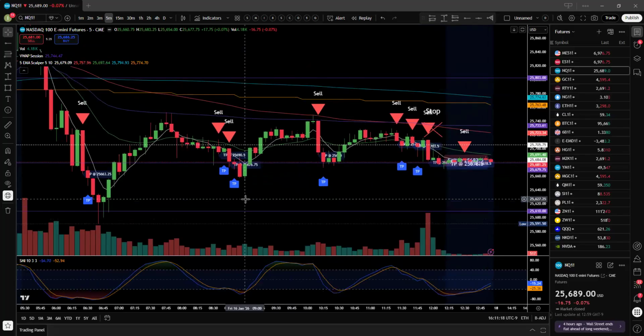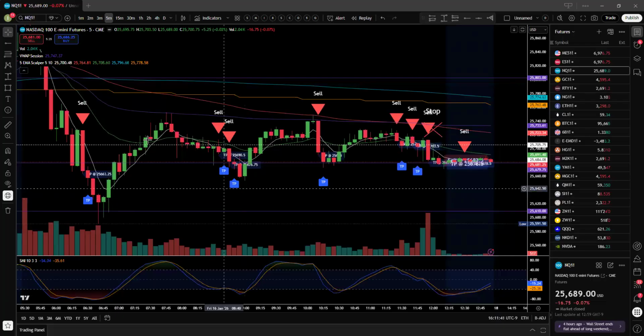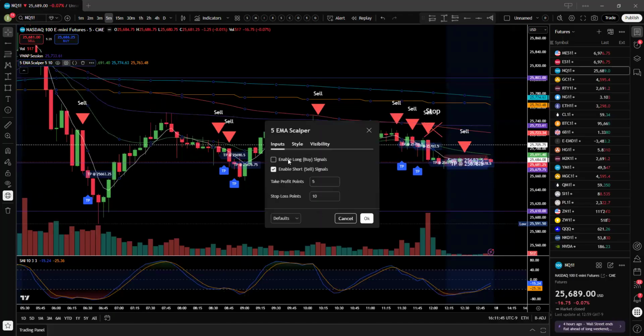Okay, hope that helps. Just the indicator, you can just kind of hit that 5 point target, 10 point target, 5, 10, maybe larger stop loss. Throw it on different opening session, mid-range, your asset. And if it aids, great. If it adds too much confusion, that's fine too. But it does allow us to focus on, do I want to buy? Am I bearish? Am I bullish? And I can toggle those on or off.